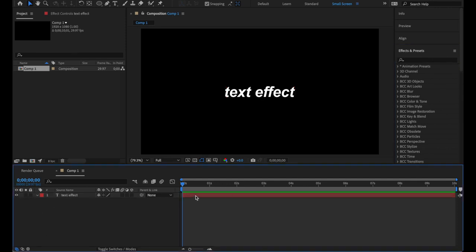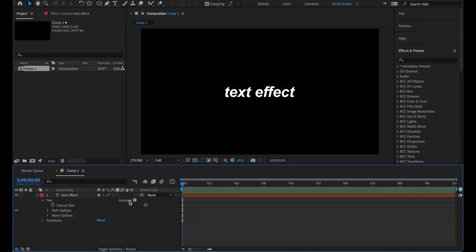Then, such as every other layer, you can select it, press S, R, T for the opacity, and use it as any other layer and change the layer as you wish. Or you can go press this and you can animate the text as you wish.